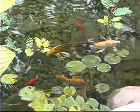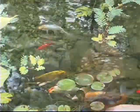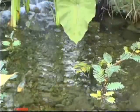I name the fish by their design or their color. The yellow one's Chiquita. It's got black spots on like a banana. Joe's named some of them. Yeah, we've got all the koi named. The first time we see them, we name them by features or habits, what have you. And one's Redhead because he's got a red dot on his head and so forth.